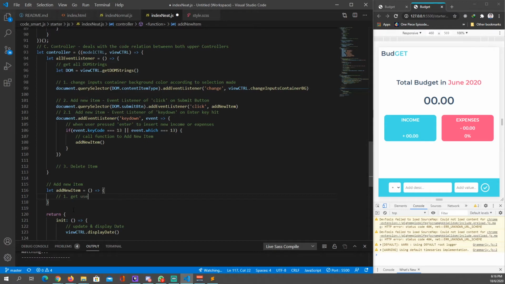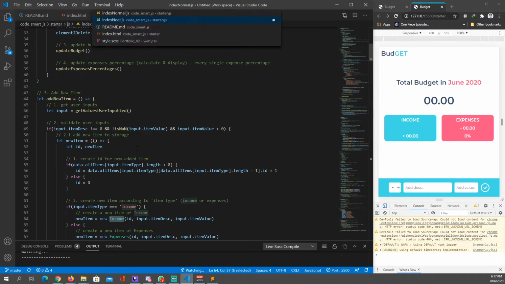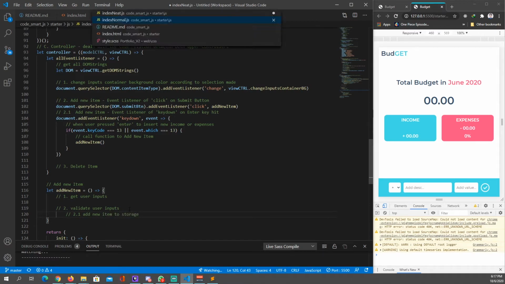So first we're going to get user input, same like before. And then second, we're going to validate user input, or you can just copy your comment over here, validate user input. And then inside your validate user input, what we're going to do first is add new item to storage, right?